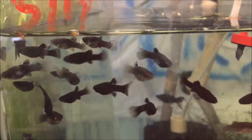And look at that. There's like a gray one. That's kind of cool. Like a Dalmatian one. That's interesting. But yeah, you can see the fry. Little fry down there. Bigger fry over there. Juveniles. Bigger juveniles. I don't know if you remember, but the day I got them, that night, they dropped fry. So, woohoo! Let's look at these guys.